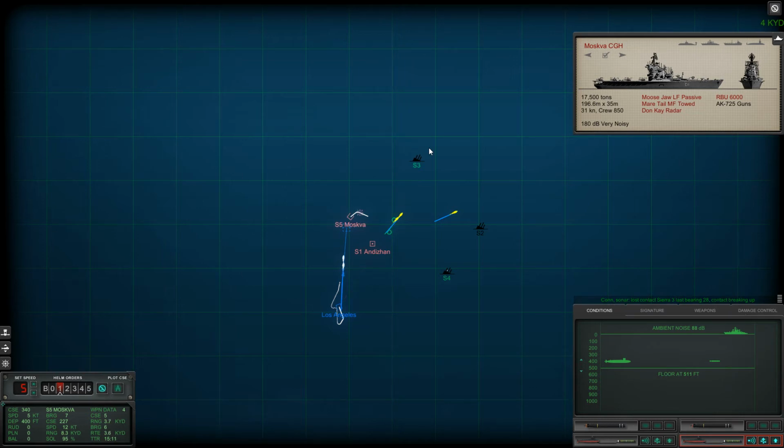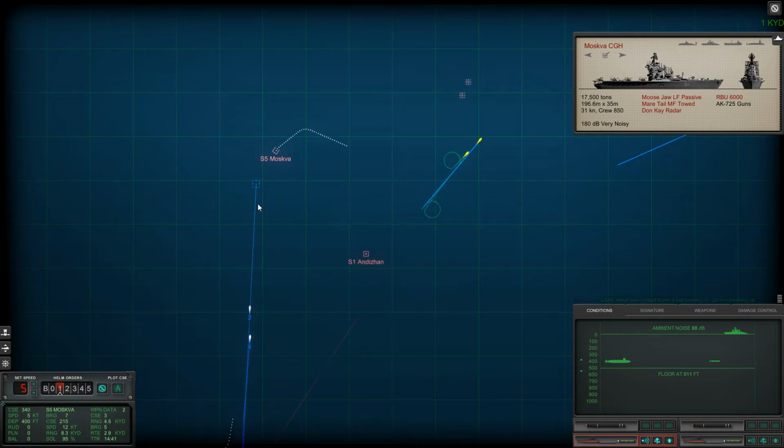I'm not sure whether it is an Andazan. I'm not entirely sure. Okay, we may end up enabling early. Let's drop the enable point down to 6,400 yards, and do the same for weapon 4. This will sink the bastard, hopefully.